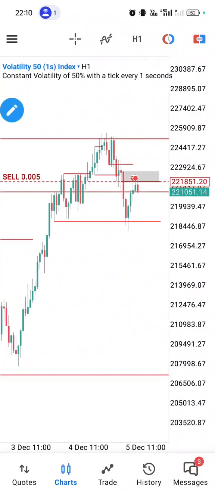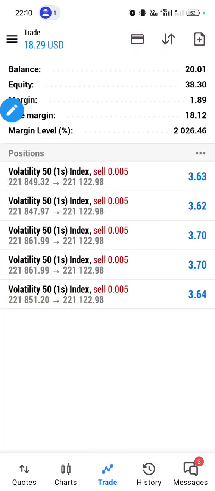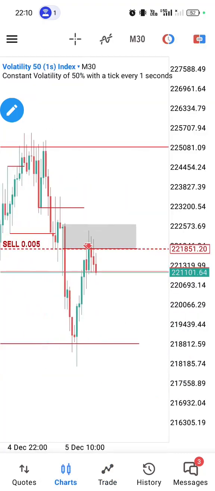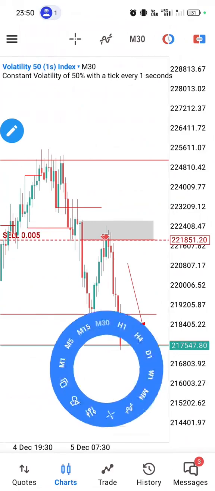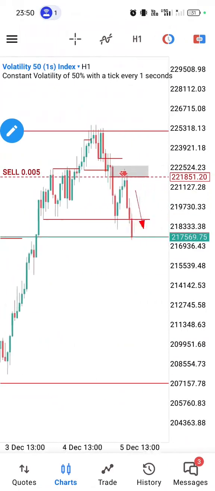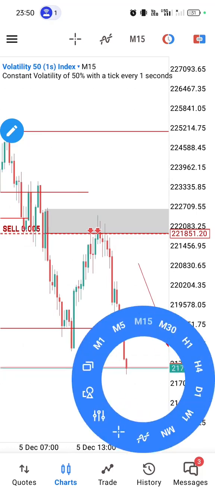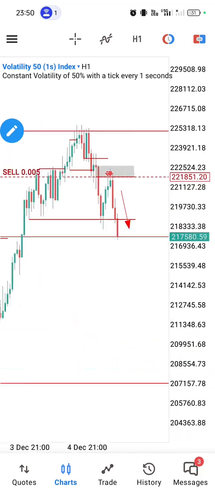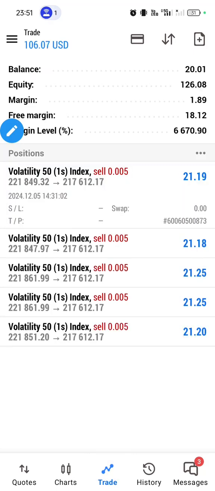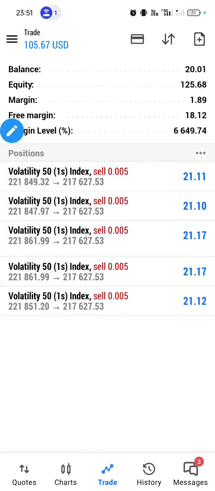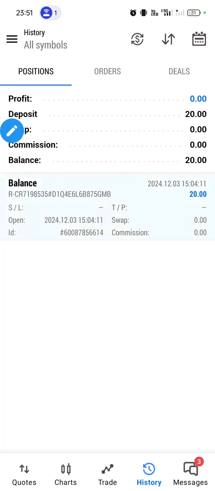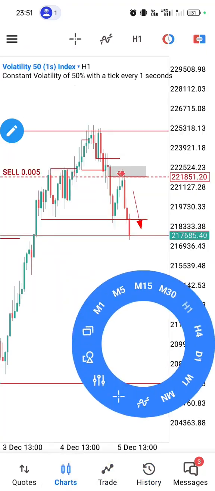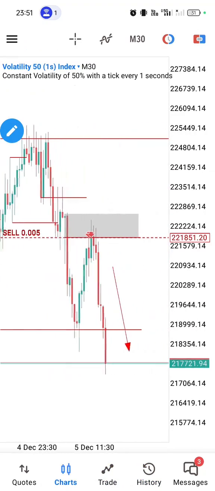Okay, so shortly after we got activated into the market, we can see we're around 18 USD in profit. Still we had not dipped down enough, and after some time you can now clearly see that we had dropped with the price indeed, and it had reached the low or the sell side liquidity below that low. And of course we're in some nice profit, from 20 USD to 120 something balance. That's something else indeed. That's not an easy thing to do. So it was a nice sniper entry, and we had caught it beautifully well in time.